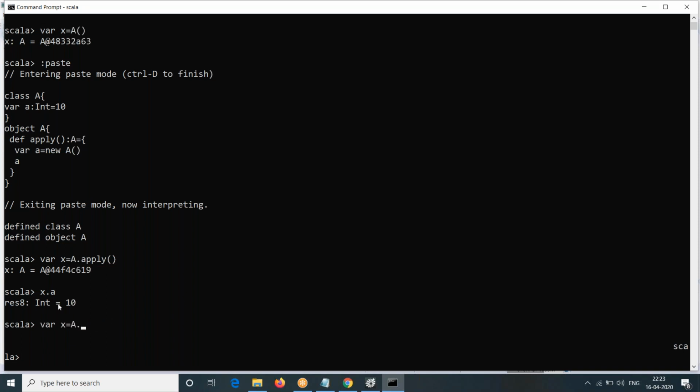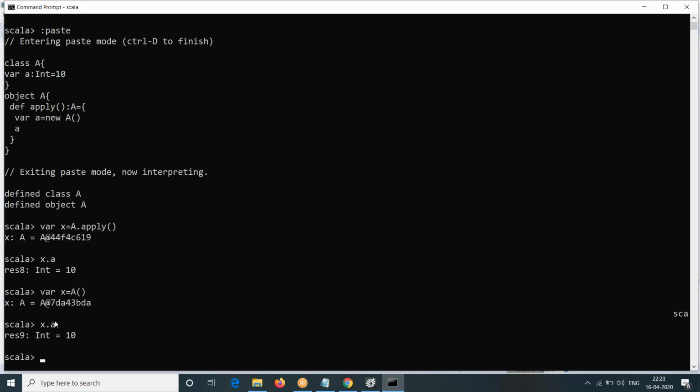And the other one is we don't need apply. Then we can directly create an object like this without new. And on top of that, you can say x dot a. Then you still get 10 here because a is present in that class A. The point I am trying to make is that whenever you see instantiation like this, without the new operator, usually this kind of syntax uses the companion object concept. In that companion object you can see apply here. Inside that this instantiation happens, and all this becomes an abstraction for us. We get a direct object, so we can do all these things directly without all this boilerplate code.